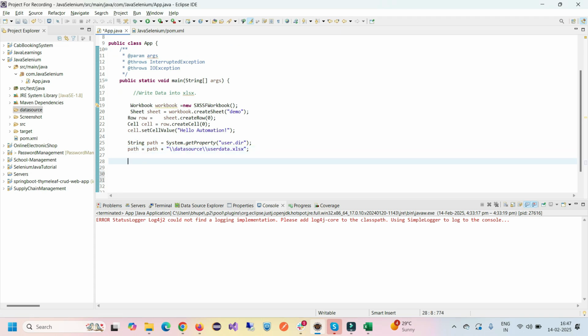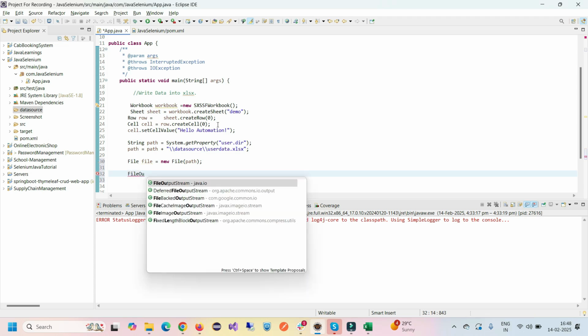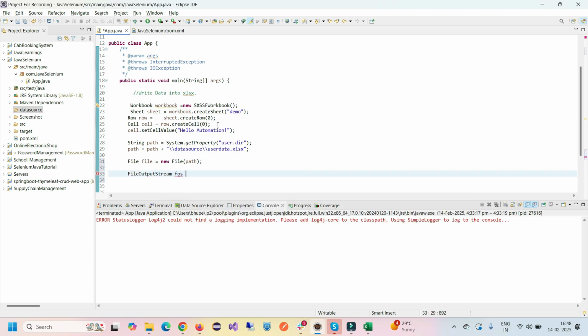Now we have to write into a file. So let's create an object of File equals to new File, and into this I'm going to pass my path. Now let's create an object of FileOutputStream, FOS equals to new FileOutputStream, and I'm going to pass my file object here.